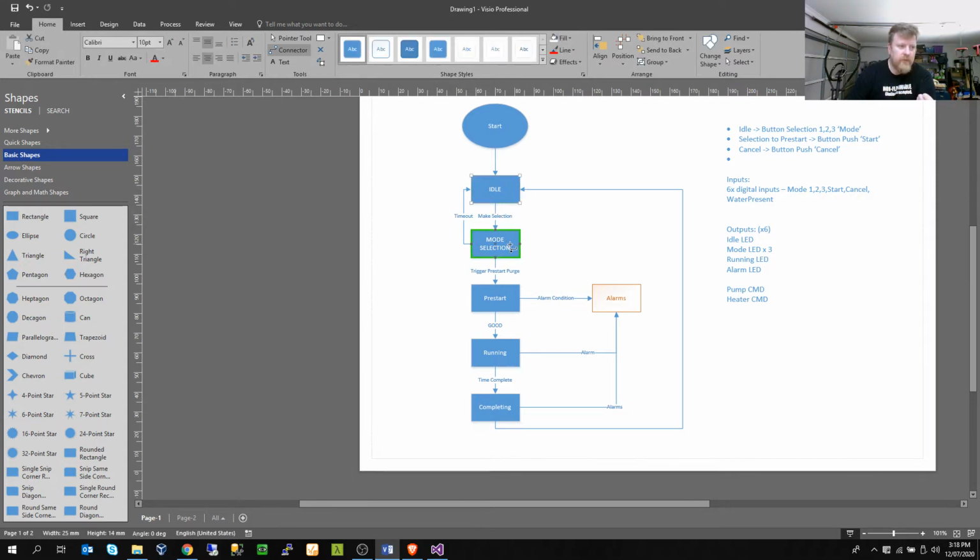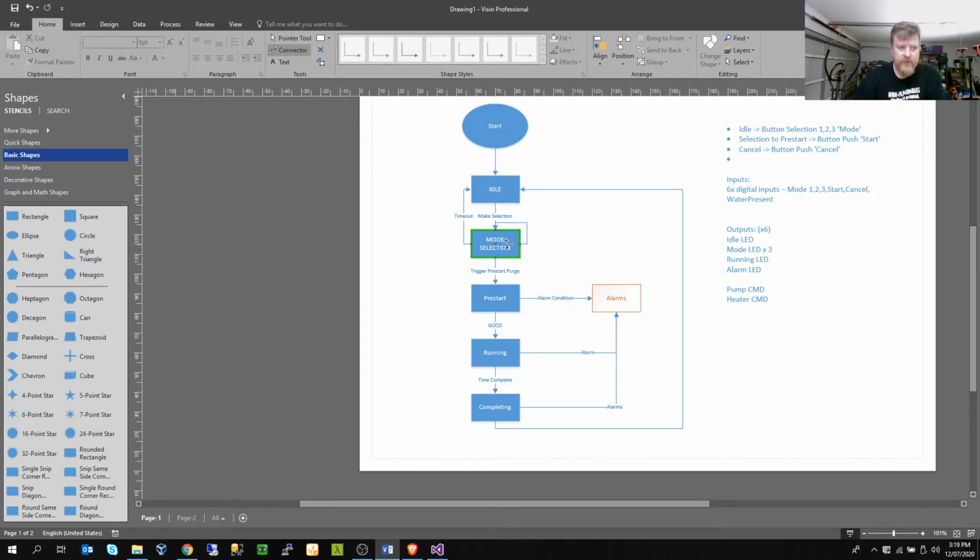We make a selection and mode selection is complete. Now if mode selection completes, we either pick another mode. You could press the mode 1 button and then decide you want to go for a longer wash, press mode 2. So we can add a little loop here. It says we can go back and re-pick our mode. If we do nothing for a certain period of time, we go back to idle mode, mode becomes unselected. So we can go around this loop in a number of different ways.